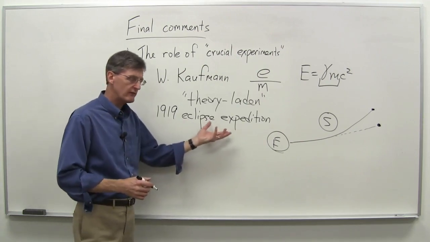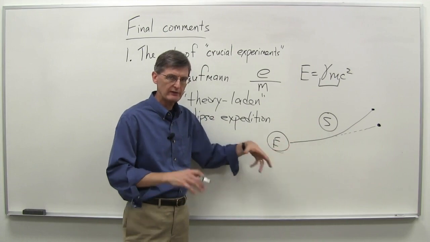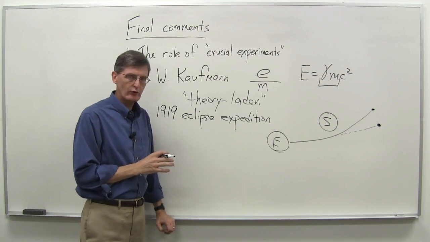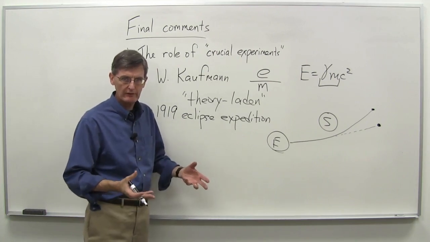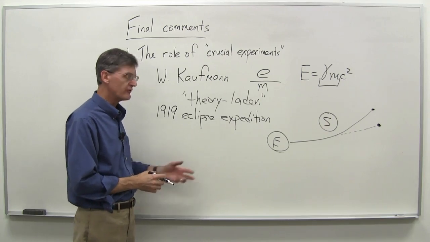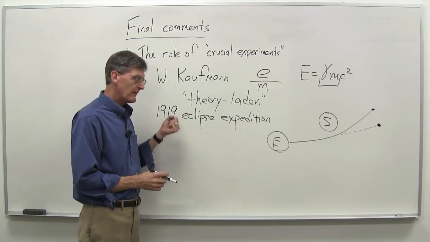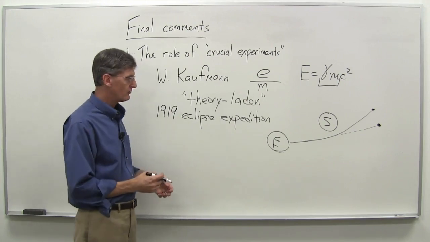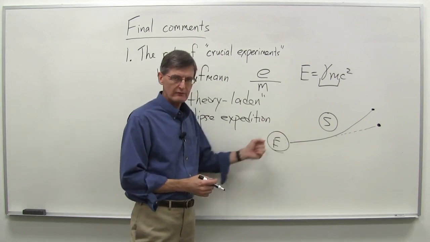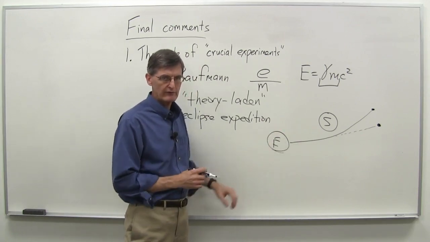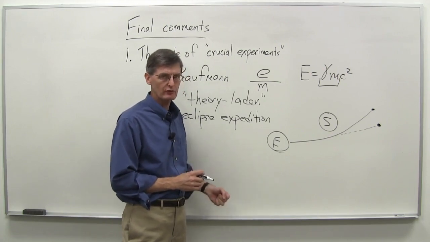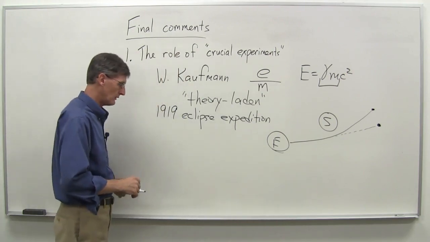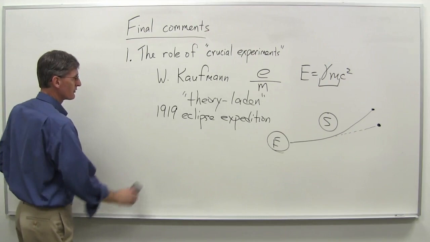And the general theory of relativity predicted other things besides the bending of light. It demonstrated that certain anomalies in the planetary orbit of Mercury could be accounted for by the general theory of relativity and weren't accounted for by Newtonian theory. So there are other things going for it as well. But even when Einstein won the Nobel Prize, the 1921 Nobel Prize, awarded in 1922, as I mentioned, it was not given for any aspect of relativity because it was still fairly controversial at that point, and many people were not sure whether it really was a good and correct theory or not. So just a few comments on the role of crucial experiments there.